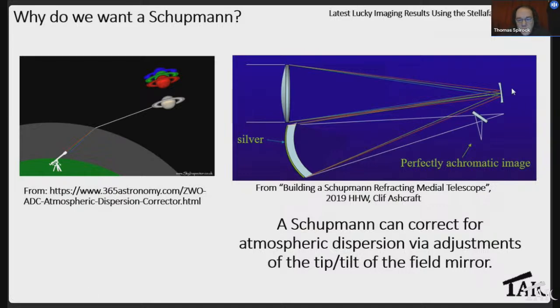And we often do this if we're changing targets which have a great difference in altitude. So if you're going from, say, Saturn, which may be 30 degrees on the horizon in the summer, and you want to look at, say, the double-double, which will be near the zenith, we can see that there will be color introduced into that image as we go from low horizon to high in the sky. And in real time, we can adjust the tip and tilt very slightly. They're 2 micrometers, which have knobs that stick out the back of the telescope, and we can adjust this color.